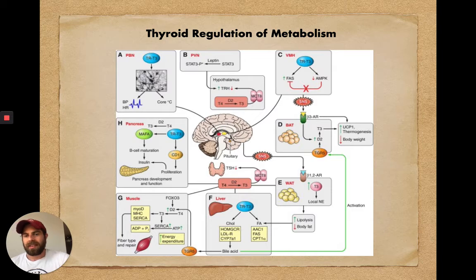And lastly, section H, this is a matter of blood sugar issues. So a lot of times I find on labs with clients who are dealing with insulin resistance or hypoglycemia or both at the same time. So T3 is important because it helps with maturing beta cells in the pancreas, which are responsible for producing insulin.